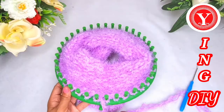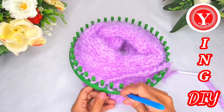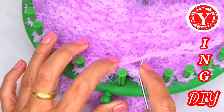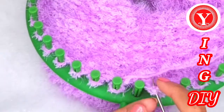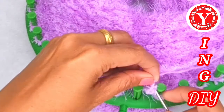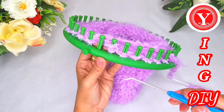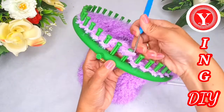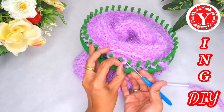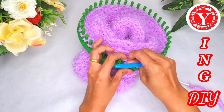Okay then, before you take all the hat off the loom, you have to decrease the peg shape, the first peg to the second peg, this way. Then the second peg has two rows. Yes, like this, and then you knit it off, knit the yarn off. Okay, and then you shape the yarn in peg 3 to the yarn in peg 4 and knit again.